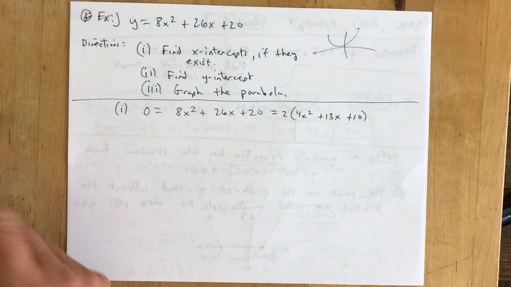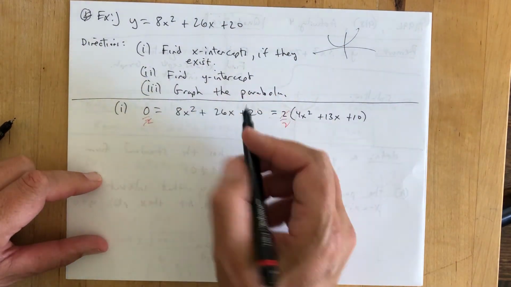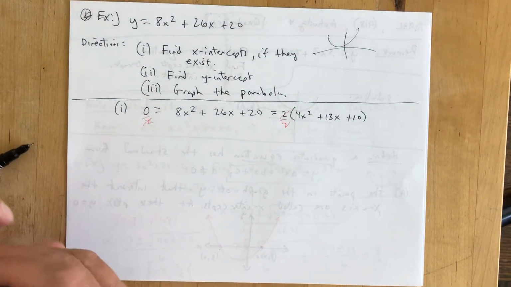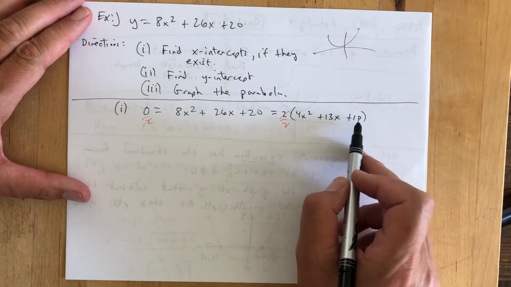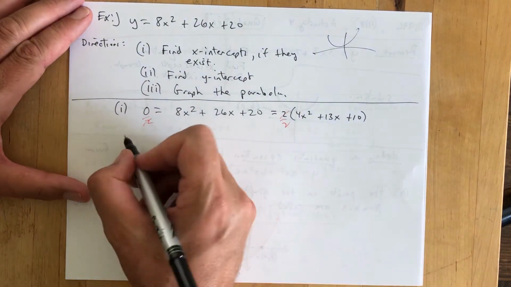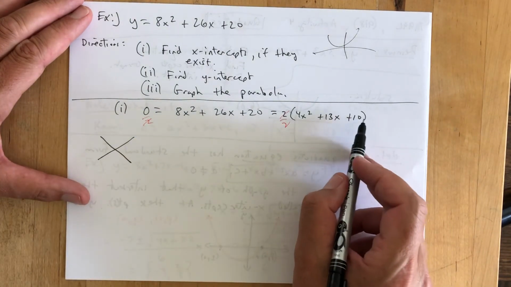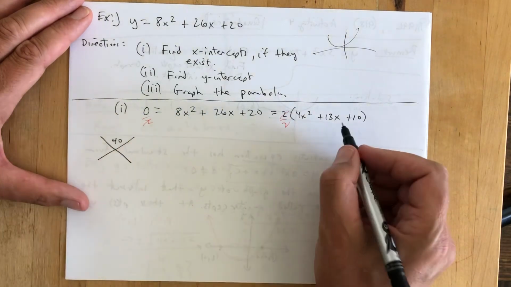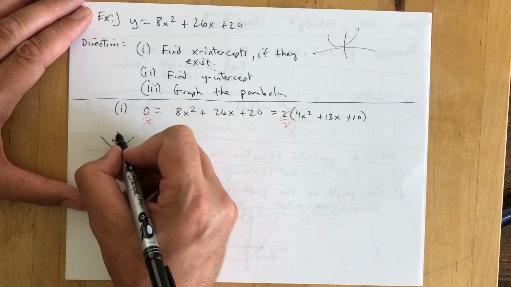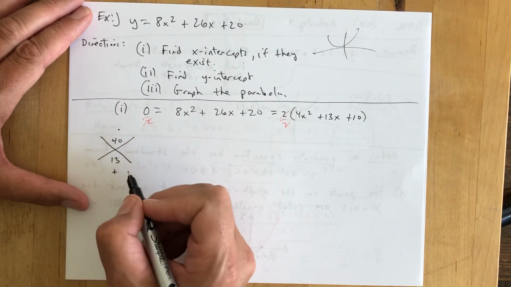Okay. Now if you divide both sides of the equation by 2, this cancels, and this thing still remains 0. So that thing just goes away. So now we're going to factor 4x squared plus 13x plus 10. And again, I don't know how you do it. You might guess and check your way through that, but I like to be formal. 4 times 10 is 40. And then I take the 13 here.